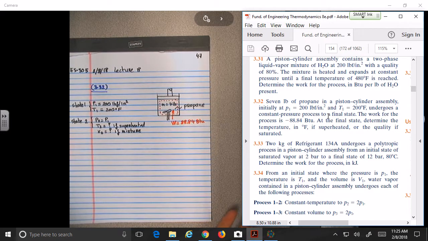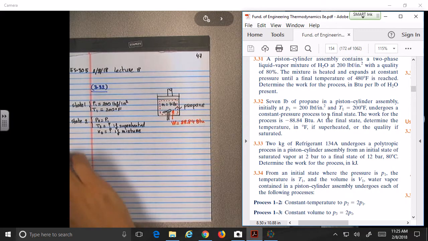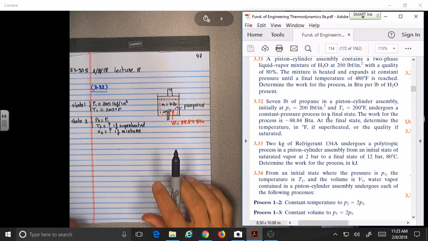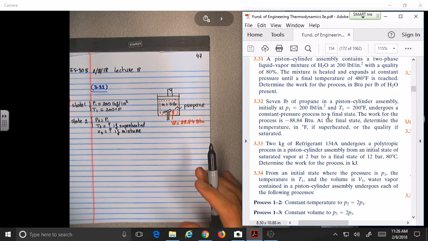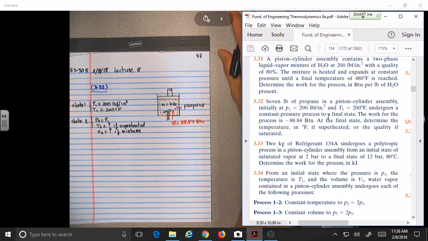Any question? Do you all understand the problem? What needs to be solved? Okay, so remember, in order to use the tables, what do we need to know? What was the first thing we put on the class notes last time? That we need to determine what is the state of the substance, because if you don't know the state of the substance, we don't know which tables to go look for the appropriate data, no? Okay, so let's start with that.